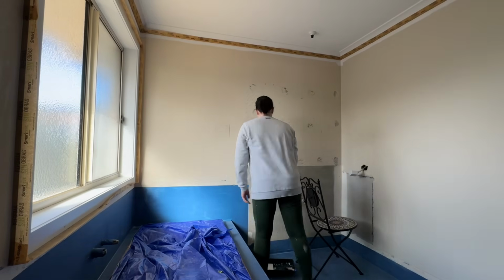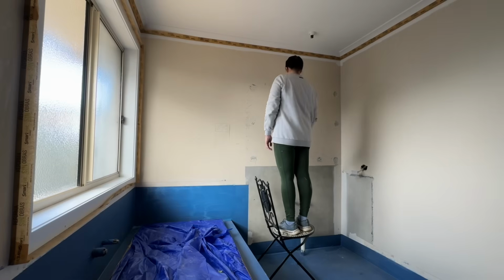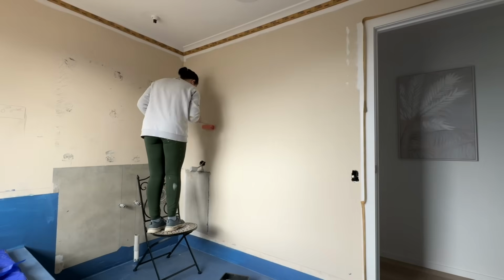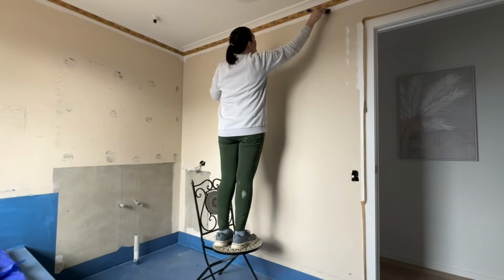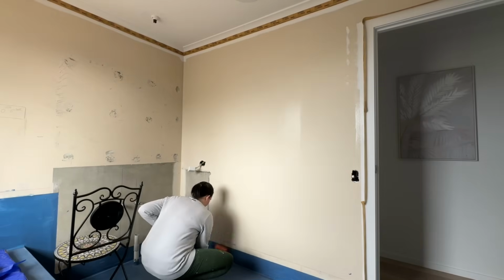The only tricky part was that I forgot to bring my stepladder, so I just borrowed one of the outdoor chairs. This is not advisable because it's definitely not the safest way to get up to the ceiling, but it did in a pinch. Then I just repeated the process over everything.